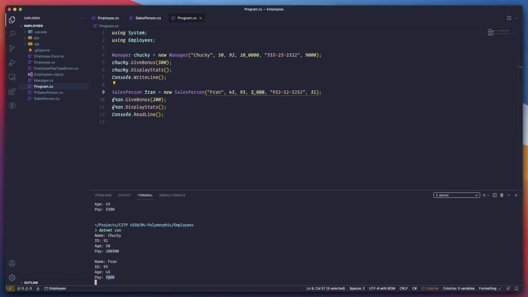That's why we have 5,000 over here. So we have the same method, same name, different logic. This is polymorphism. We change this particular method to behave differently in a child class, but it behaves the same across the other ones. In this case, Manager doesn't have that one yet.